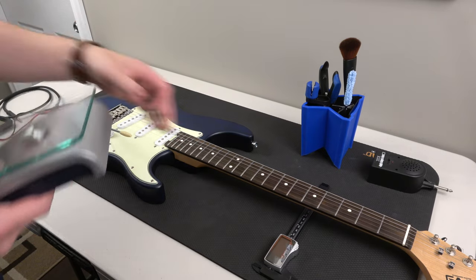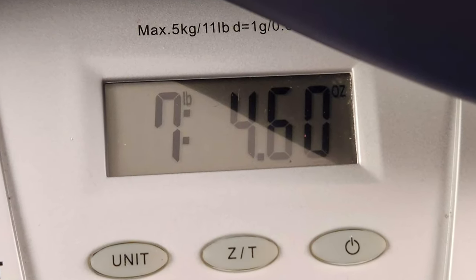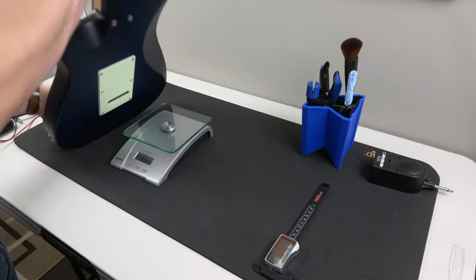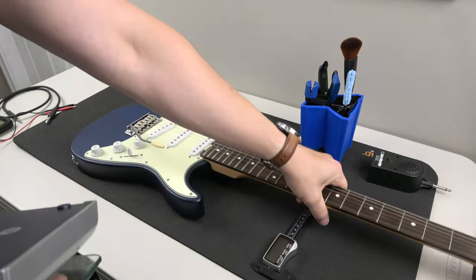Let's go. Let's do it. Are you excited? I'm pumped. Not really, but let's take the weight. Here we go. 7 and a bit. Pretty light. And there's in kilograms for the rest of the world. I like light guitars. Have I ever mentioned that? It's my favorite thing to say.